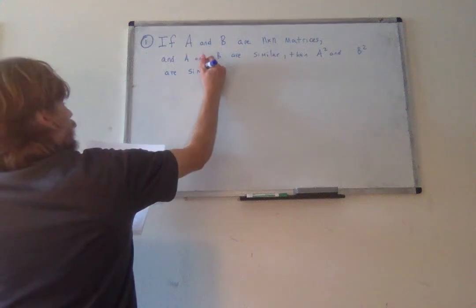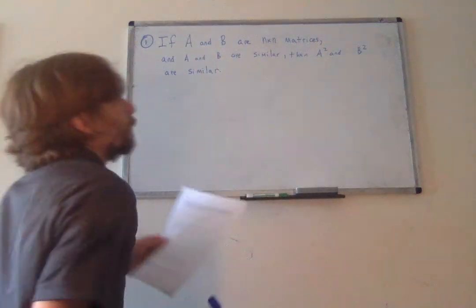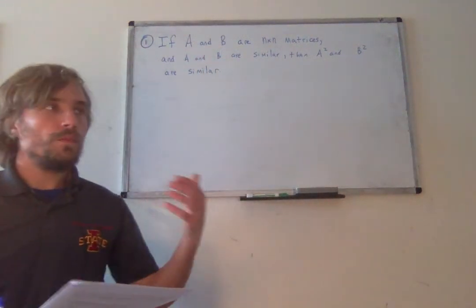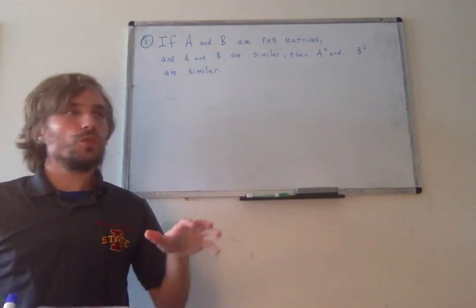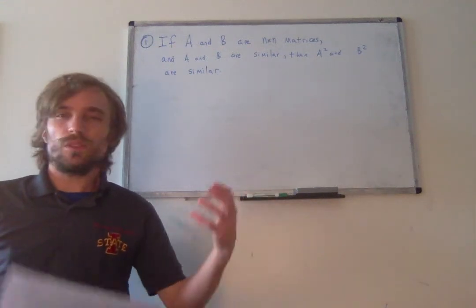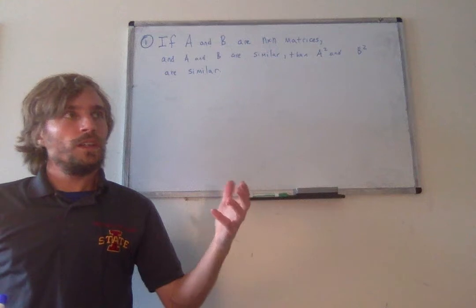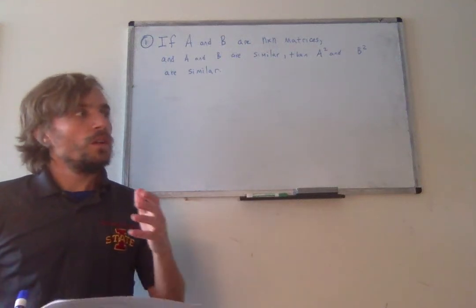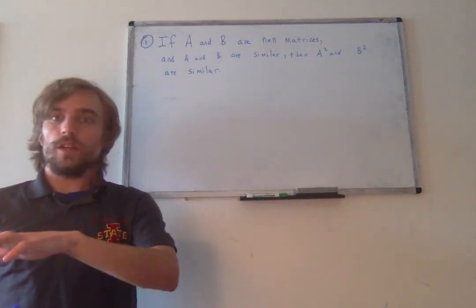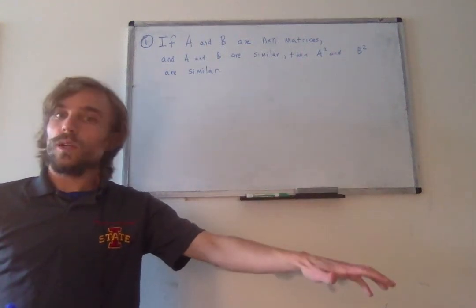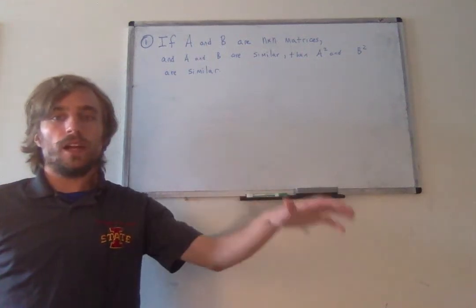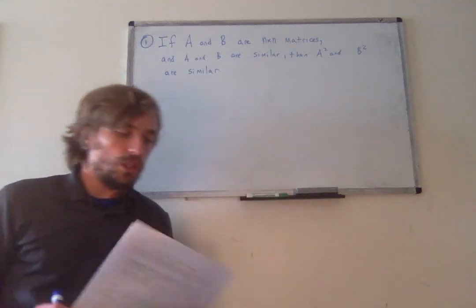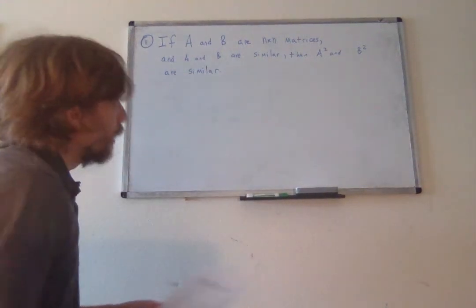So again, I highly encourage you to try to prove all of these on your own. It'll go a lot like some of the shorter proofs we've done, where you start out with some sort of equation that you know, and then you rework it into the equation that you want. So with these, always write an equation that you know, write an equation that you want, and try to figure out how you can turn what you know into what you want. So what do we know?